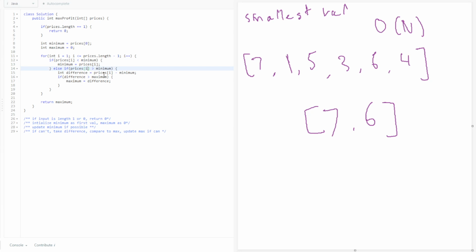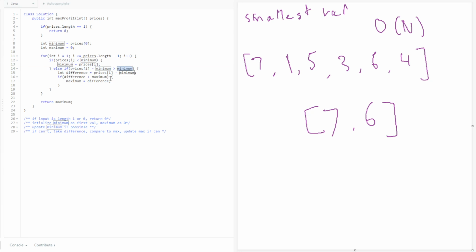We don't have to check if price is greater than minimum. What we have to do is check if it's greater than maximum, because if it's greater than maximum, then it's most definitely going to be greater than minimum.